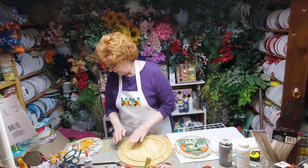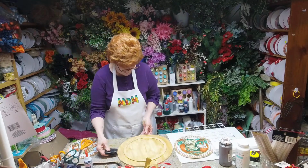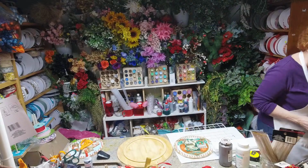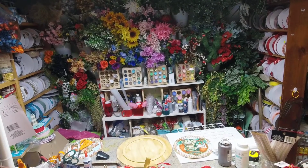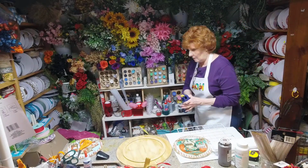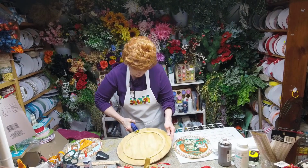Where is my clamp? I have bigger clamps. I don't think that one will reach. Let me grab them, because I really want it to set up nice. I got one down here. It fell on the floor. I don't know if this will reach, but we will see. It should. Should be okay.